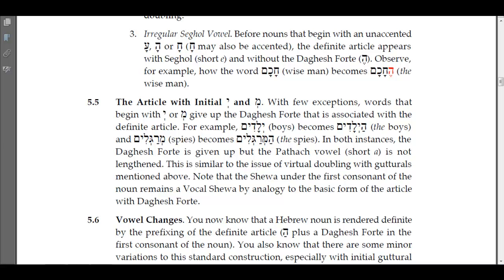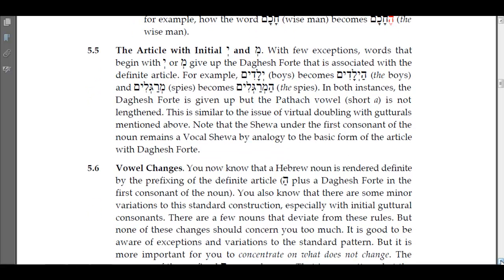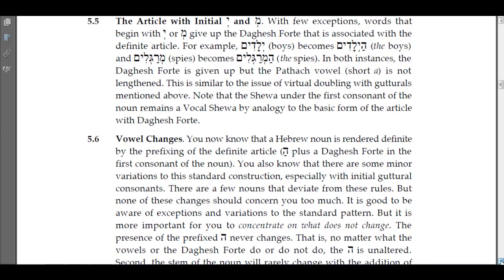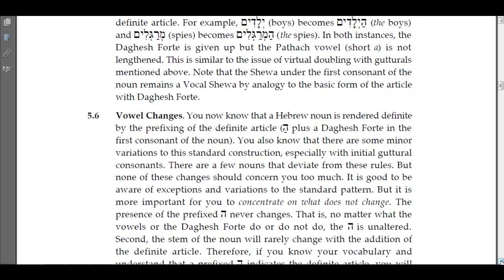So even though the dagesh is not there, there's not the doubling there, we would still pronounce this as vocal here, as ha-me-ragalim. So we still pronounce that shva, even though there's no more doubling in that mem. And that's really basically the only example when you have that happen here. Normally, if you see something like that, anything else on it, then basically just realize that that's a doubling dagesh that's dropped out.